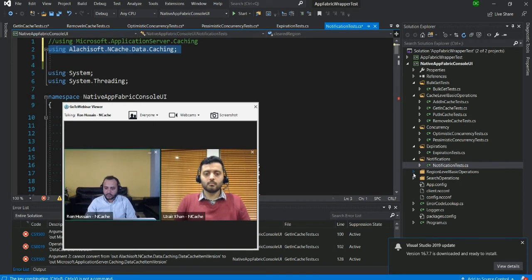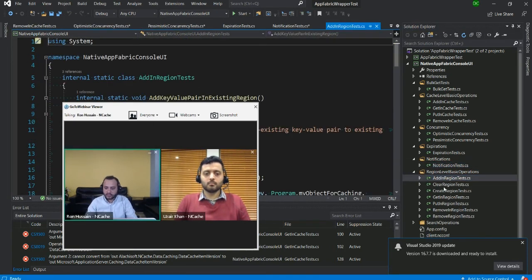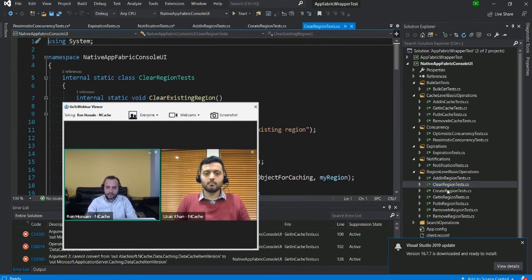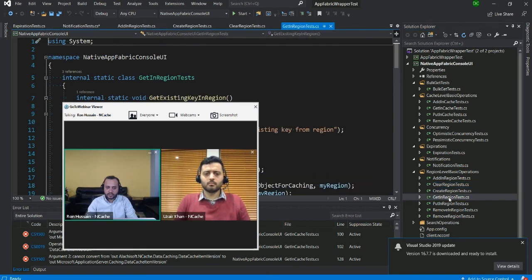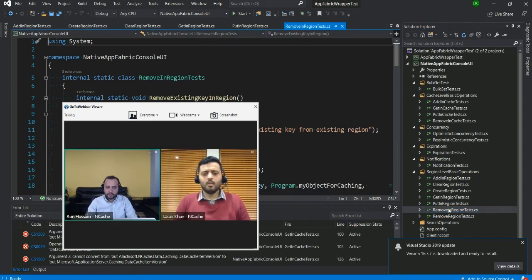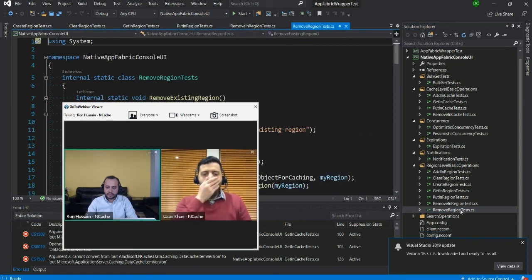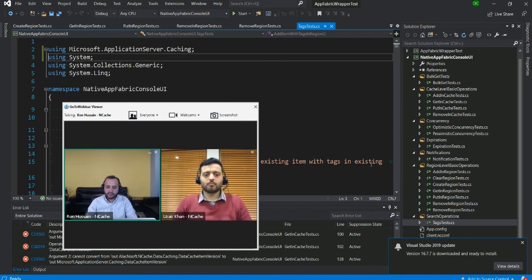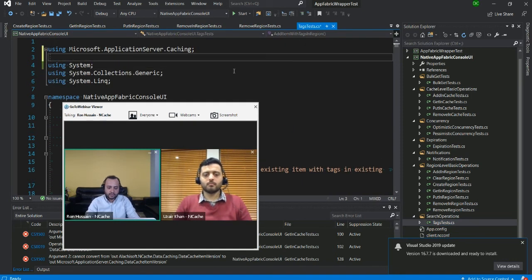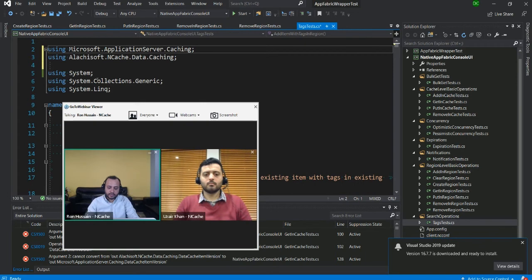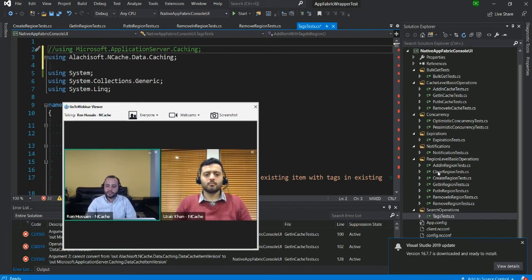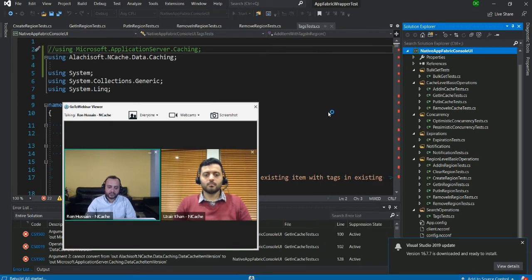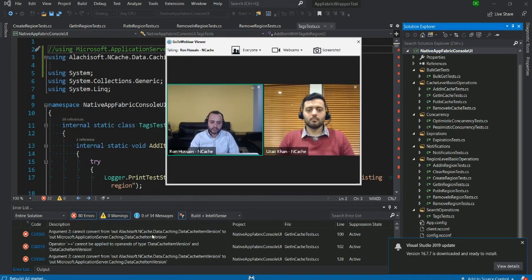All right, so I'm going to move on to other tests. This is fine. Clear region is fine. Create region is fine. So all the region tests are not using any direct references, and then we have the tags test. I'll post this sample on GitHub as well. By the way, our NuGet is already live with the latest service pack information, but I'll post this one there too. So I hope I've completed all. Let me just rebuild this. If there are any errors, I'll just go and specifically tackle those.